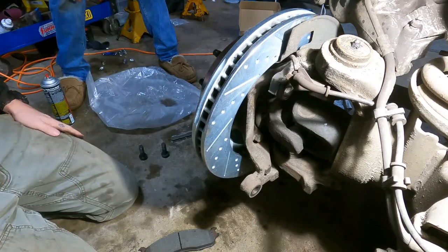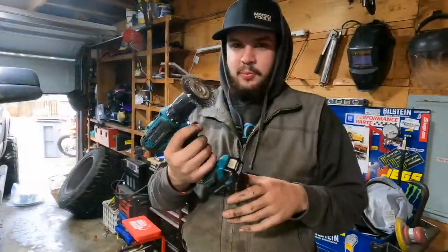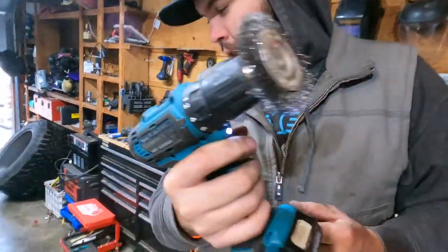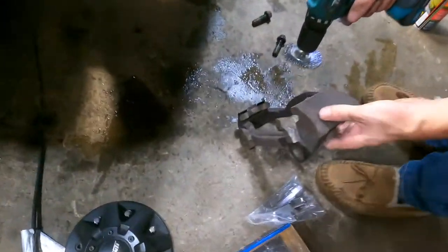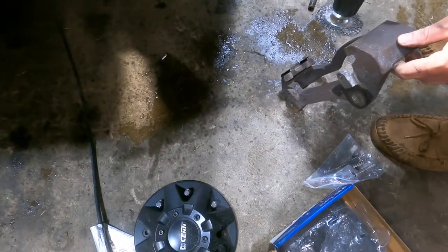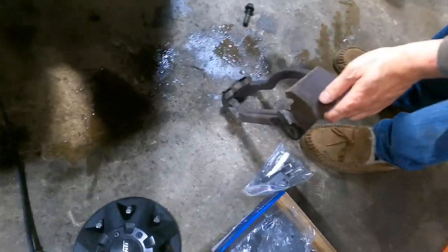That looks good. Drilled and slotted. Well, I just put this wire wheel in this drill. I'm gonna clean off this caliper bracket just so that when we put the slides back on, it doesn't have anything in between there that could possibly squeak.